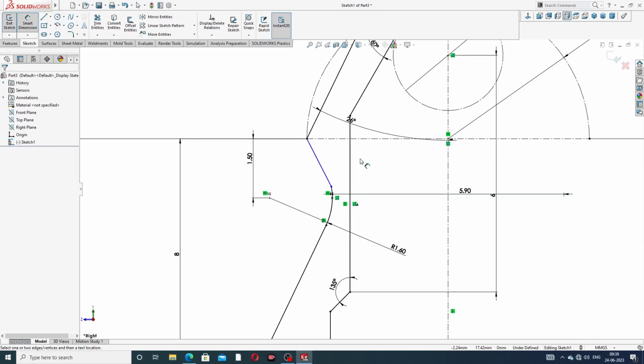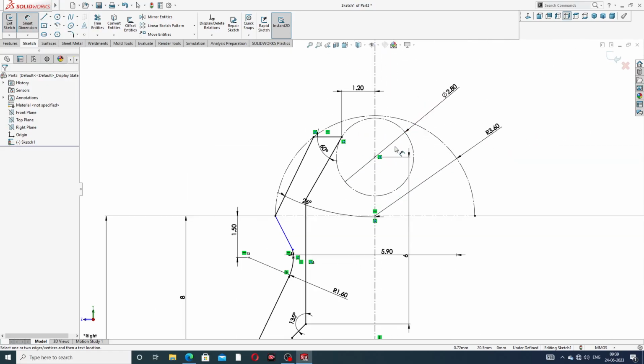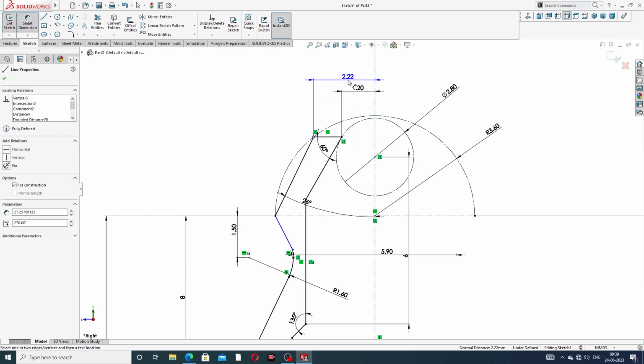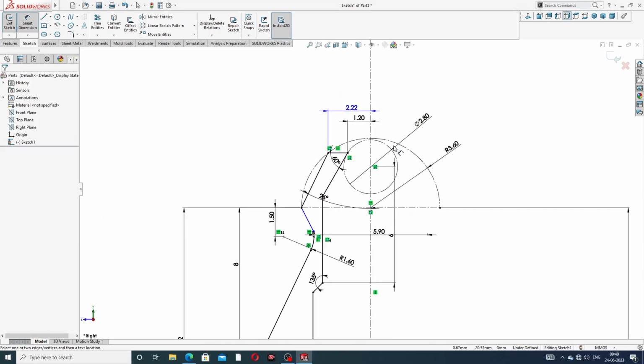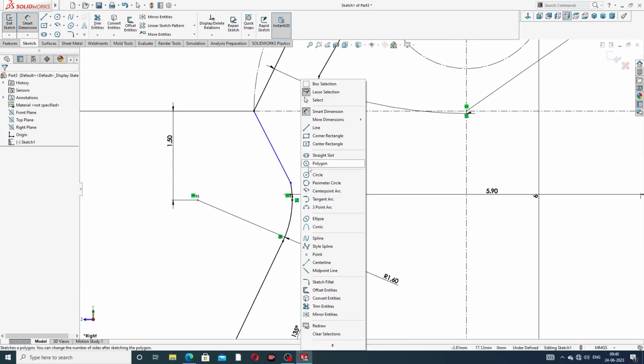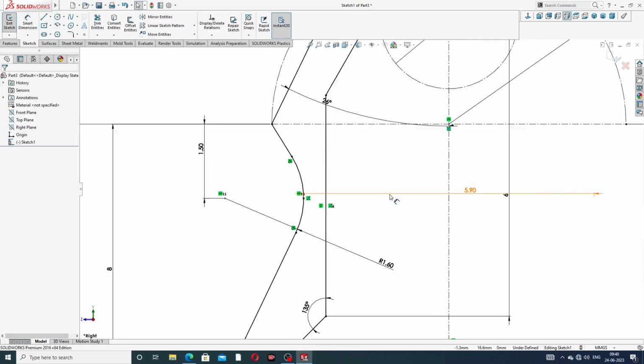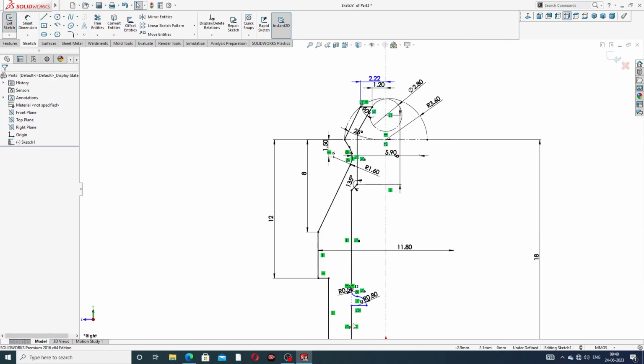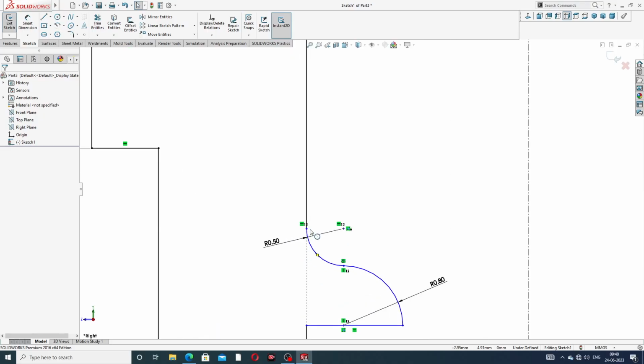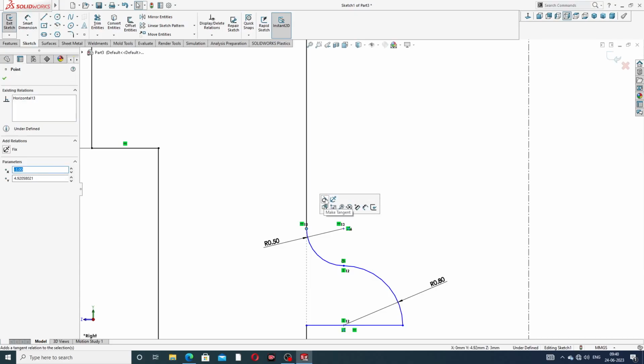Okay, and this is perfect. This point and this line also use the default value, and this point is also tangent. And this point is also tangent.